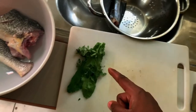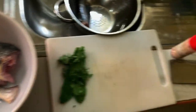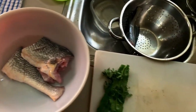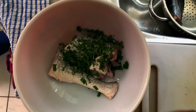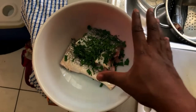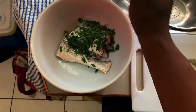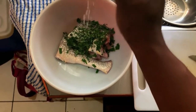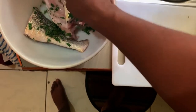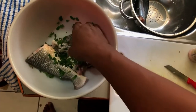And then I have to dice these up, and then I'm gonna sprinkle it on there and rub it in, and sprinkle some salt on there and then rub it in. So there it is, all our greens chopped up and in there, and then I have our salt. I'm gonna shake some on there and get our hands fresh again. So I'm gonna rub that in.